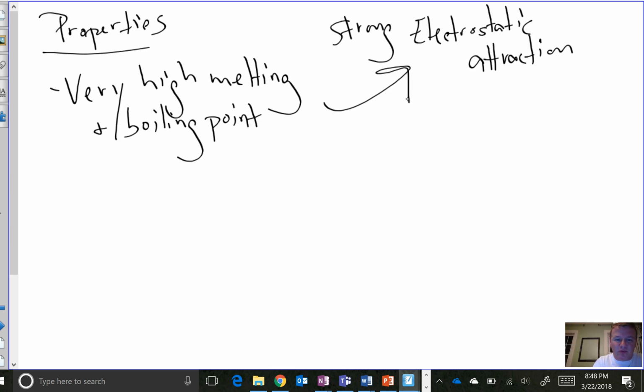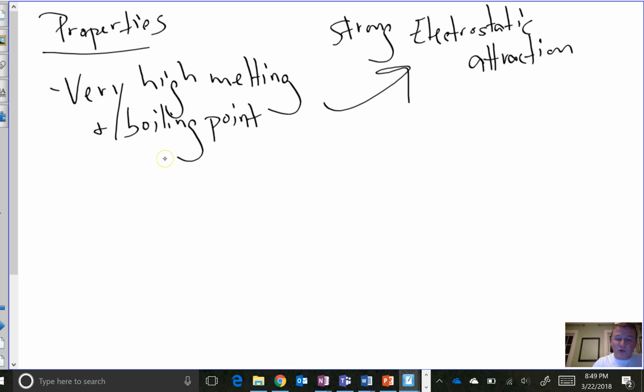Well, what has to happen when things melt and when things boil, in terms of the particles? We crank up the heat, and in order for a solid to go to a liquid, melting, those particles have to start moving around, right? And they have to get enough energy to where they can flow past one another, and they can overcome that sticky factor, as I always refer to it. Okay? So it takes a great deal of energy for an ionic compound to overcome some of those attractive forces and start to move around within themselves, going from a solid to a liquid state.